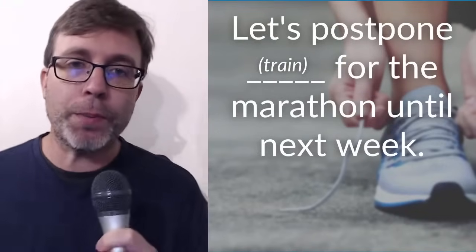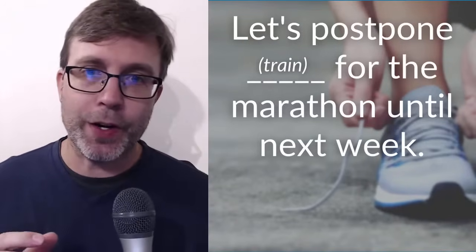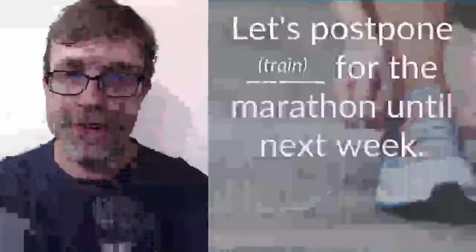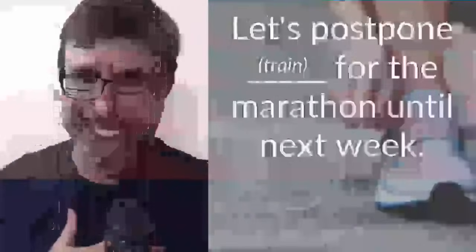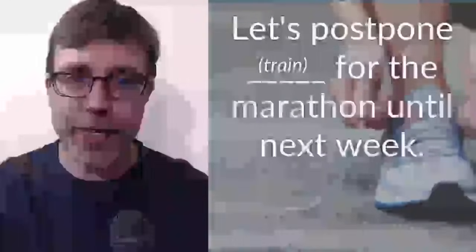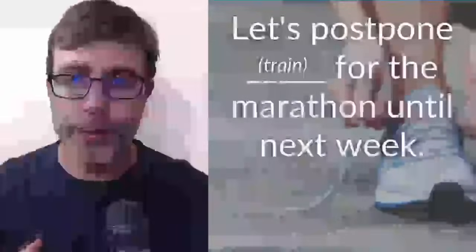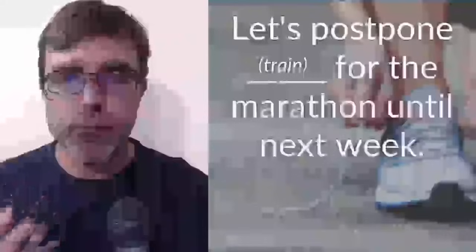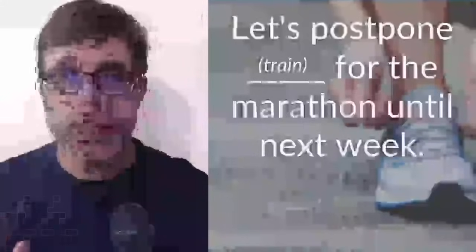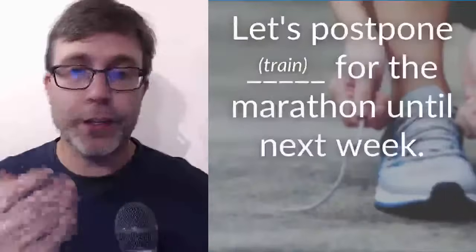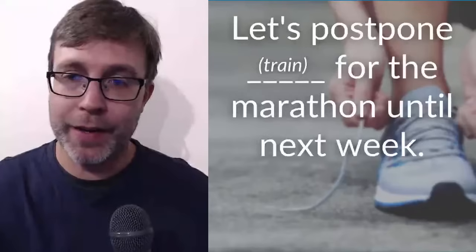The next one, let's postpone for the marathon until next week. All right, this is something that I feel like I would say. All right, so the verb is postpone, and what are we going to follow that with? Are we going to follow that with the gerund or the infinitive? Let's postpone for the marathon until next week. We're talking about train. So training or to train.